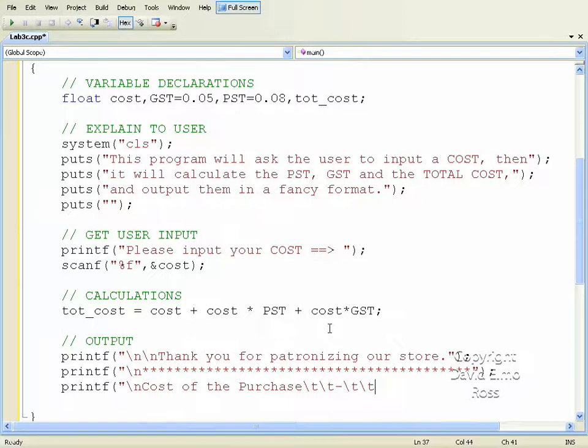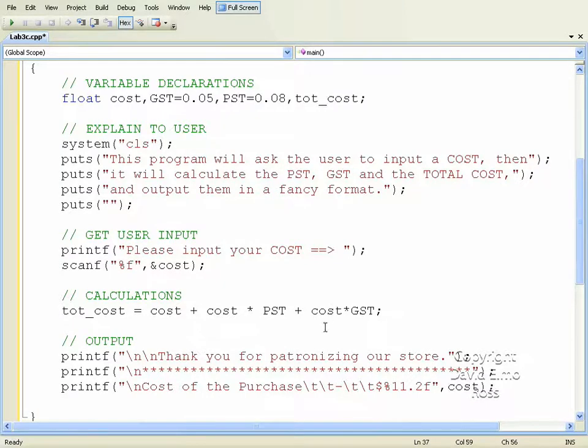We have to try some stuff out here. Dollar sign. And then what we're going to do, because we want those dollar signs to line up, we're going to say %11.2f. If you've never seen this before, it means we're printing out something in a field of 11 with 2 decimal places. And all the tabs are going to make sure the dollar signs line up, and the %11.2f format specifier is going to make sure that all of the decimal places will line up as well.